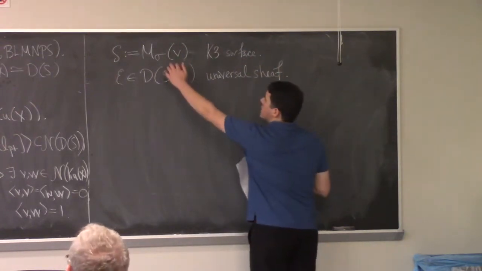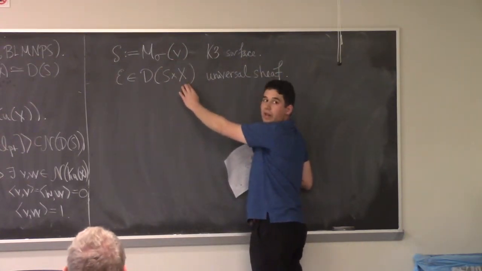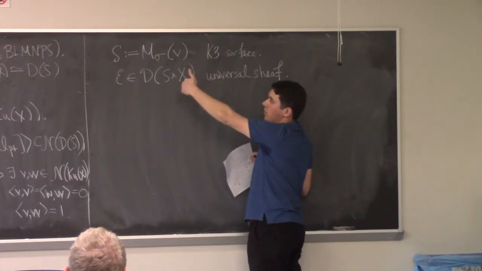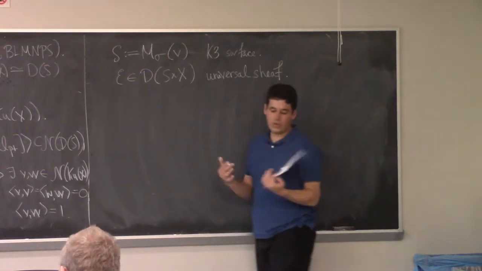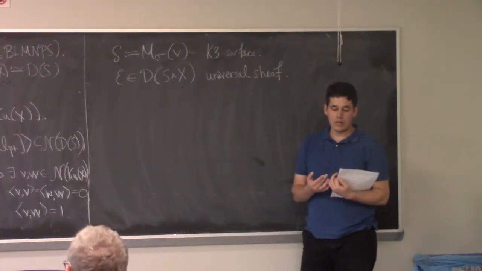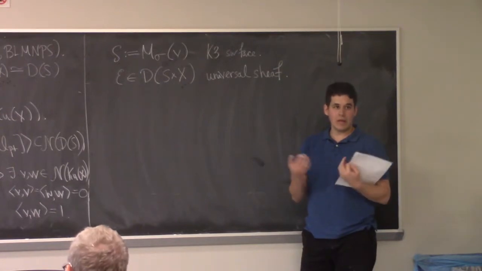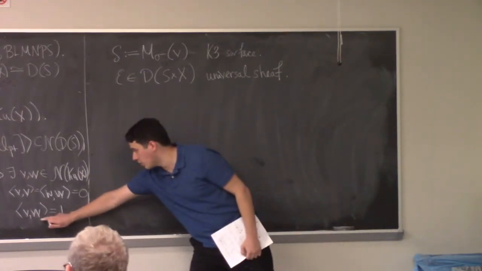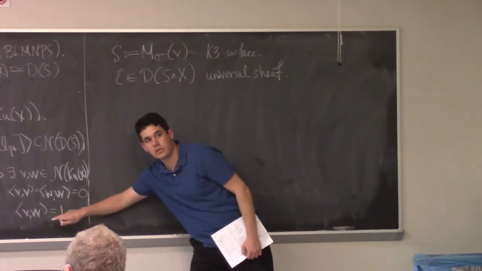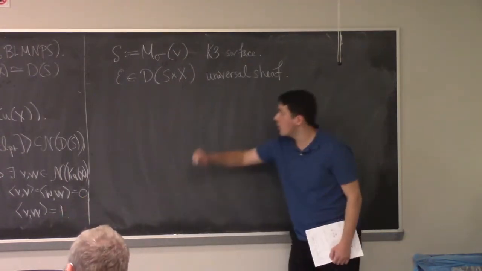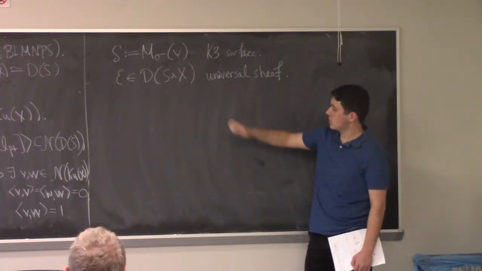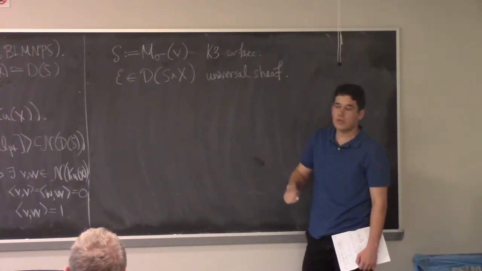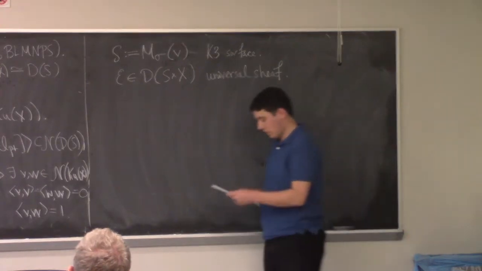So this thing is a moduli space of objects in D of X, so there's some universal sheaf living over this moduli space. And here there is some technical point. To have a universal sheaf, in general, all you have is a twisted universal sheaf. But to have an actual universal sheaf, that follows from the existence of a vector that pairs with v to 1. So if I didn't have that w, there would be some Brauer class involved here, but there's a legitimate universal sheaf because I assume there's a w that pairs with v to 1. Okay, so we have the sheaf E.